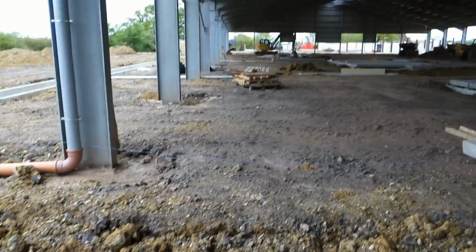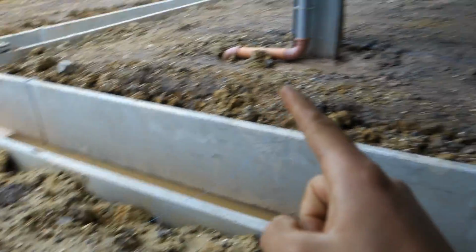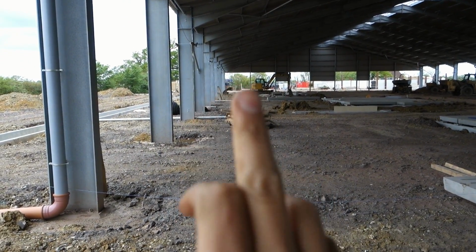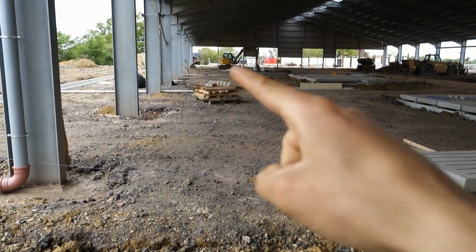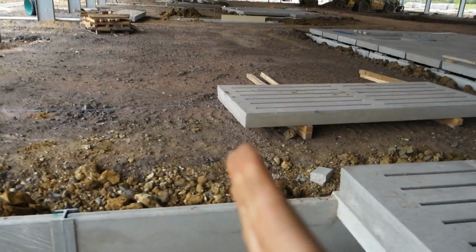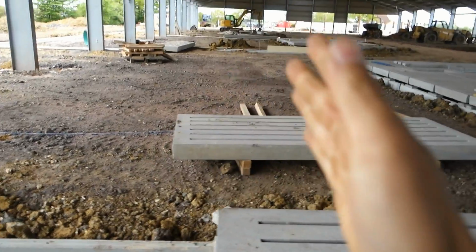and I can show you roughly where all of the parts of the building are, and I can explain it because it's sort of laid out quite nice and easily at the moment. So we're coming over here. So let's pretend we're in this row to make things easy. So down here you can see there's a slat there, and then from this gap to here, so this bay here, this tiny little bay, this is all where the tractor will drive, and then feeds to about here.